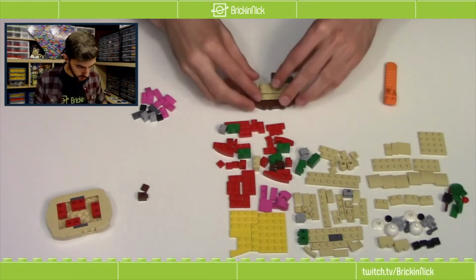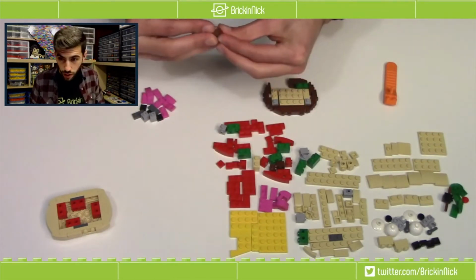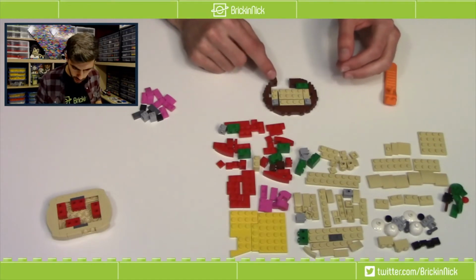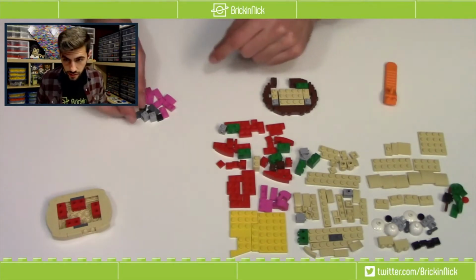Okay, let's do up the tongue now. Oh, and actually I forgot, we gotta do this little bit here. This is for on the right side of the tongue, so that goes right there, I think. Or actually, okay, yeah, no, it's gonna go right there. That gap is on purpose for the tongue to fit in.